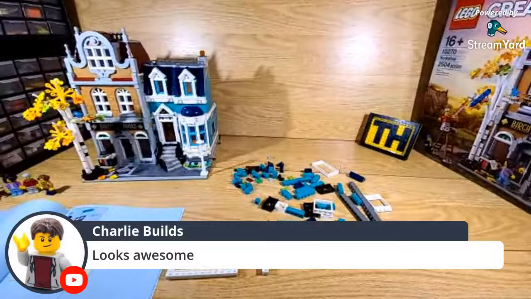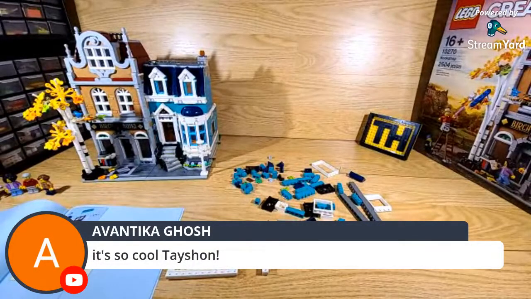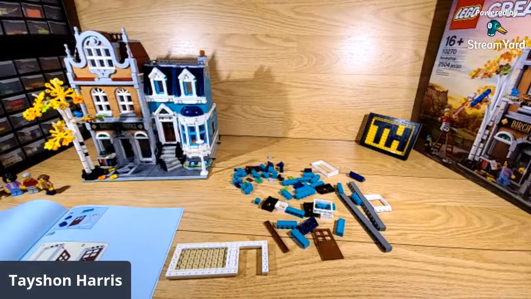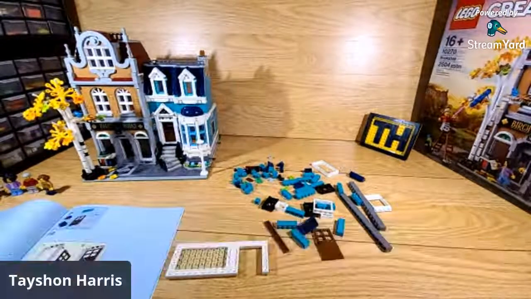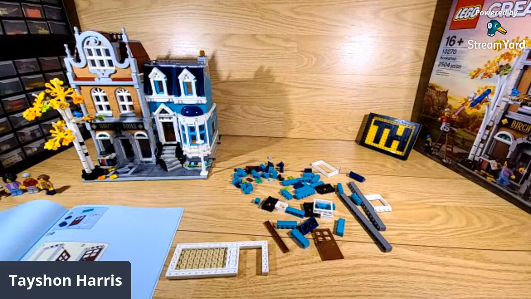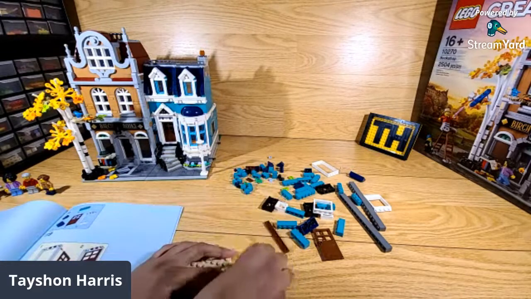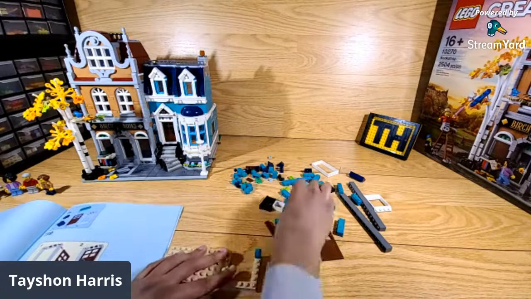Charlie Build says that this looks awesome, and Jaden Jones says good. Thank you. And Avantika says it looks cool, Tayshawn. Teal Brick says super duper. Yeah, I agree. This set is actually a lot cooler than I thought. Jaden says OMG rock. Yep, thank you. Glad. Oh, we got 27 likes now. All right, three more to go. Let's see if we can do it. Yeah, so thanks so much to all the new people who joined. Really appreciate that.